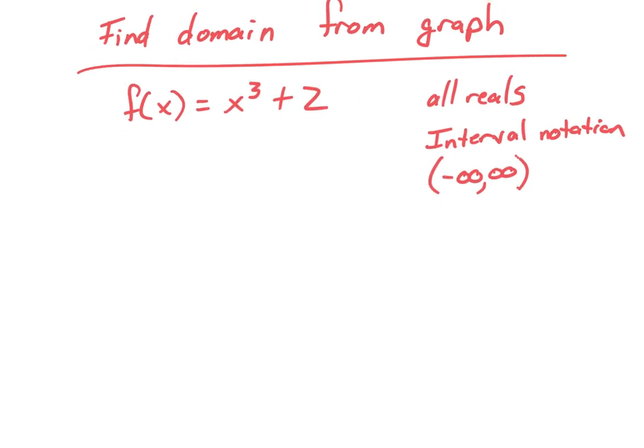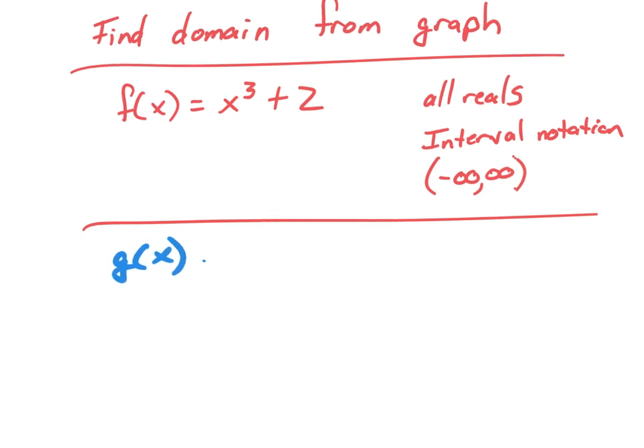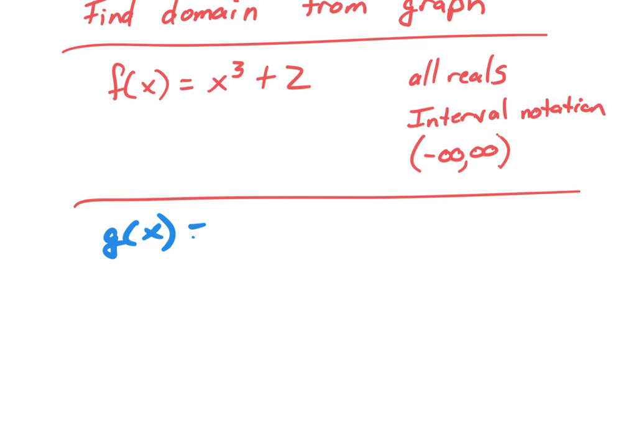Okay, let's try this one. f of x, or let's do a different one. Let's go g of x. Okay, so we're going to graph the square root function. I'm just giving you a couple of different types of functions that we didn't graph on Friday as well. So these are totally different functions. I'm not expecting you to graph them by hand. That's why we're going to use our calculator to help us out here. Make sure the -1 is not underneath the square root.